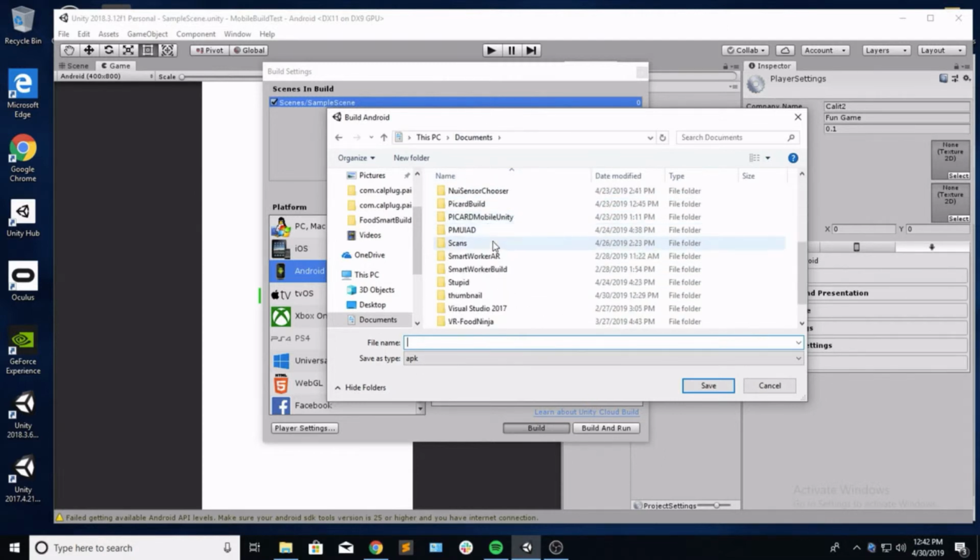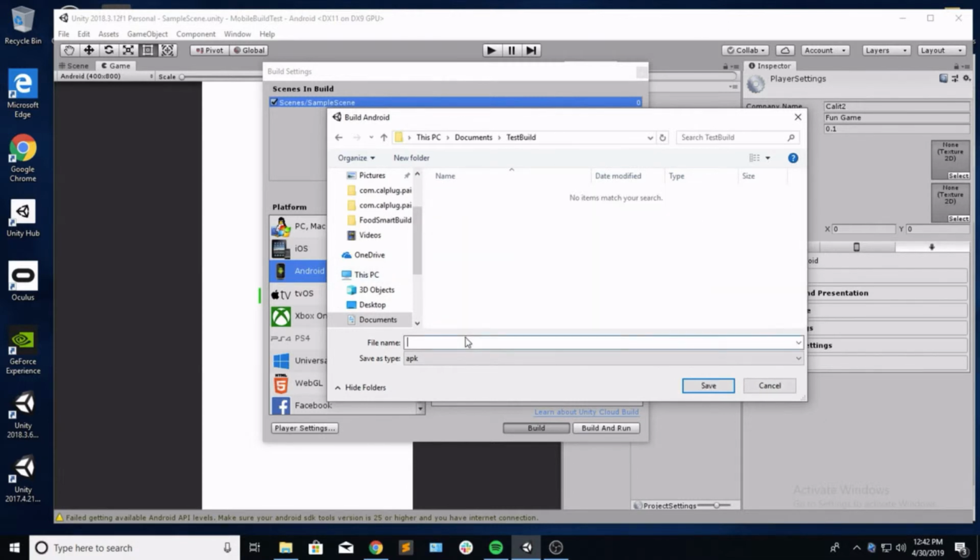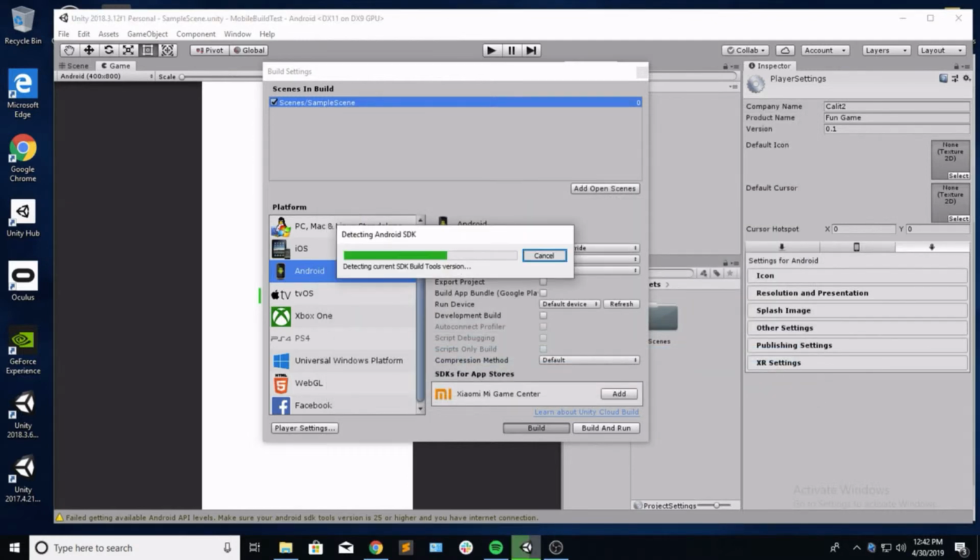So instead you want to go outside the project folder. You can create a new folder if you want, and maybe just call this whatever. You're going to name the file, it's going to be an APK type, and then you're going to build it.